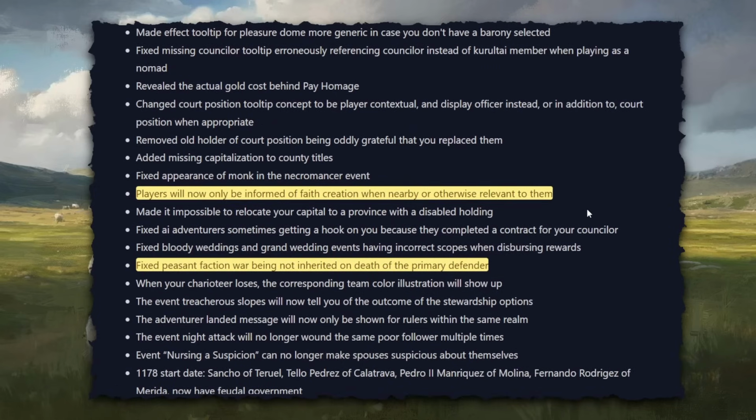The next one is fix peasant faction war not being inherited on death of the primary defender. A nice change here. I mean, we all deal with peasant wars relatively easily, but it is good to see this fix, so they will continue. They're not just going to end when the primary defender dies. When I've been playing some campaigns, this has happened, and it's kind of caught me off guard and like, what's going on here? But I guess it was a bug, and that has now been fixed, which is great to see.